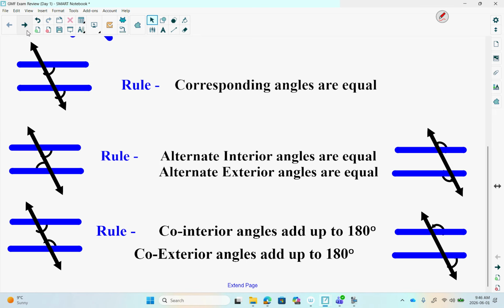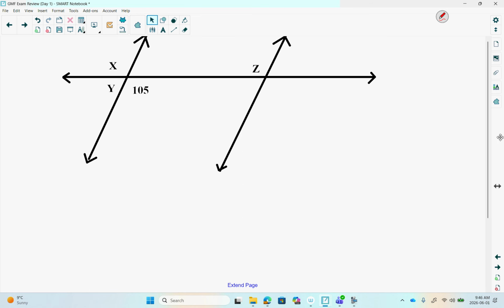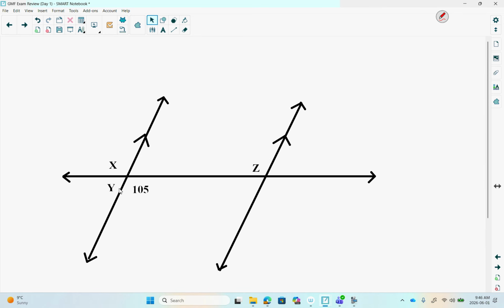All right, how did we use those to help us solve problems? Well, you were given problems like this, and this is the first one in your handout. Let's compare all of these angles to this one right here, the 105 degrees. Does anyone know what X would equal and Y it would equal? X would equal 105 degrees because it's what? What relationship is it with the 105? It's vertically opposite, wicked.